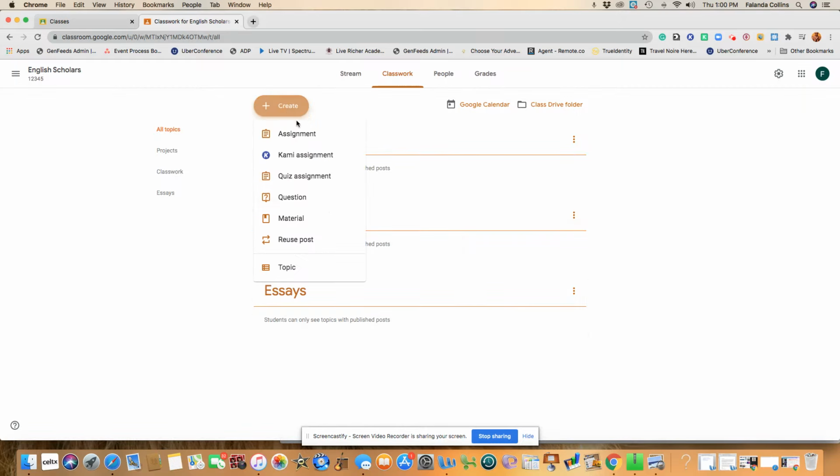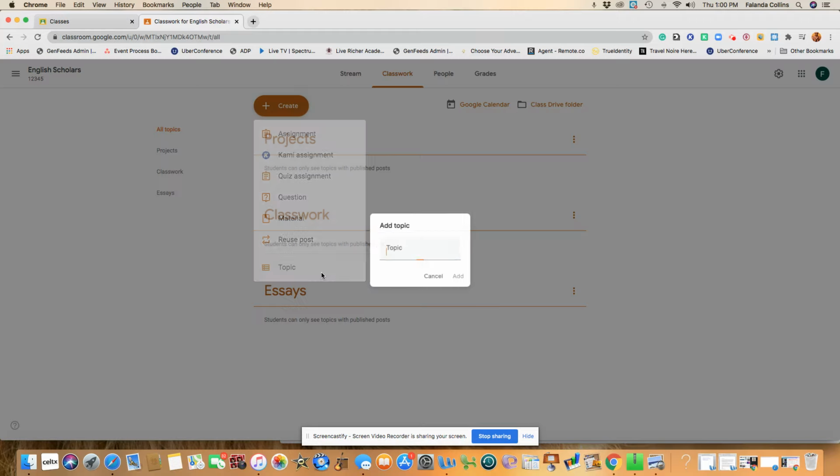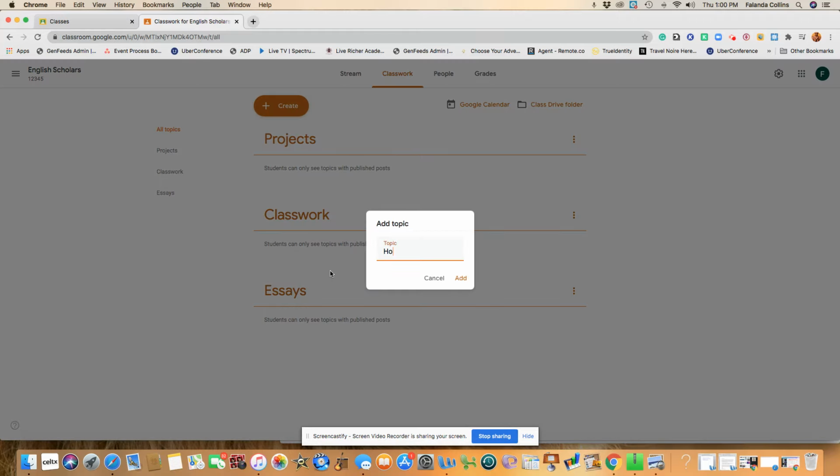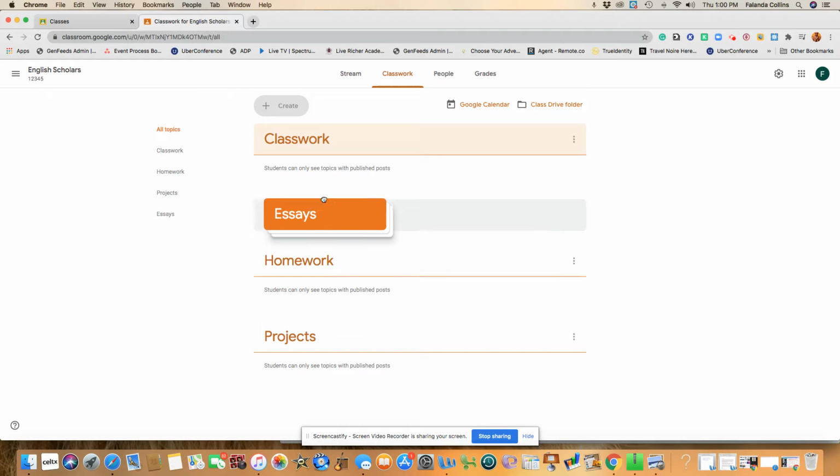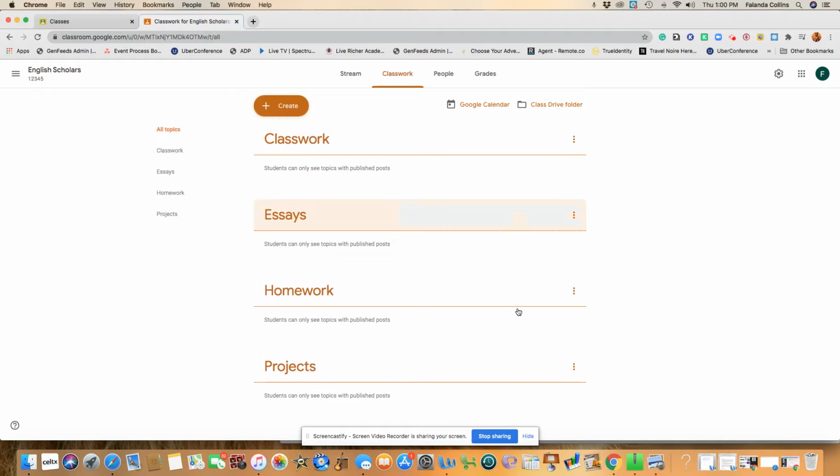Okay. And we can also type homework, and pretty much again, what we could do is we can move this right up here. And now it's in alphabetical order.